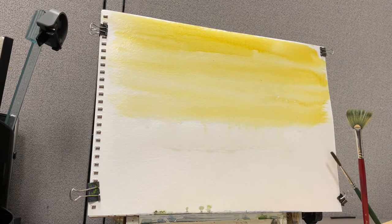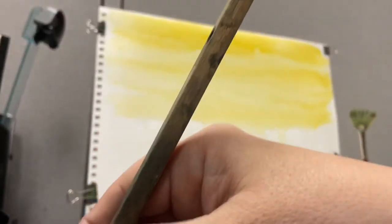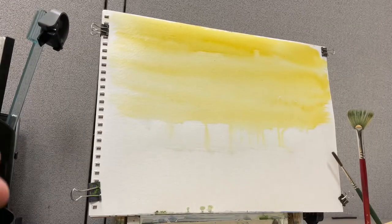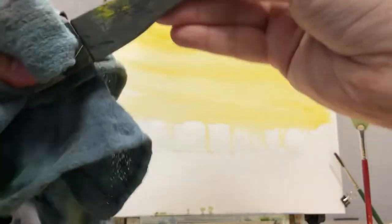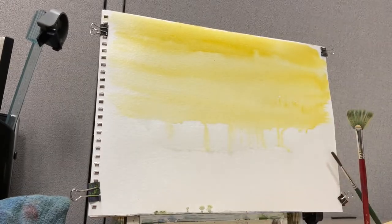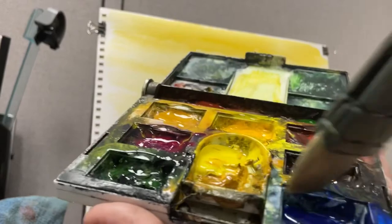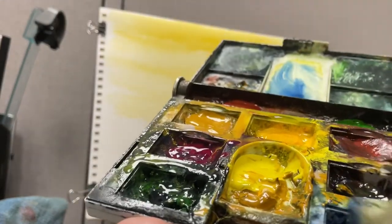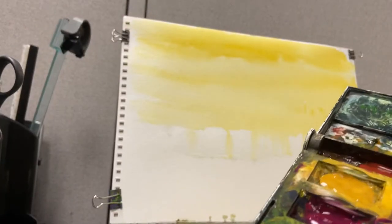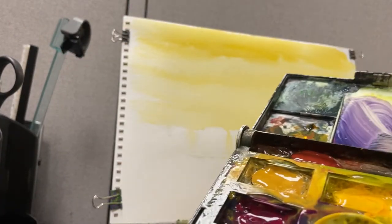Now the next thing that we're going to do, and we don't want to take too long, is switch to a purple color. For that, we're going to have to wash out the brush. I bring in the towel, dry it off, and then dip it in again and tap off the excess. For the purple color, we'll take some blue and some alizarin crimson. That's way too much, so I'm going to tap off the excess on my brush, dip in and get some more blue. And we have a purple color.